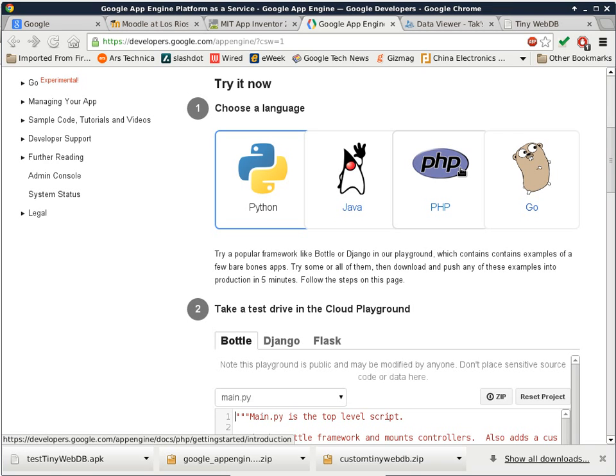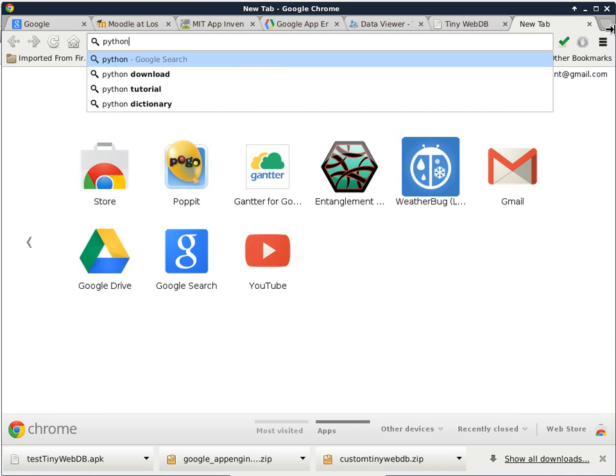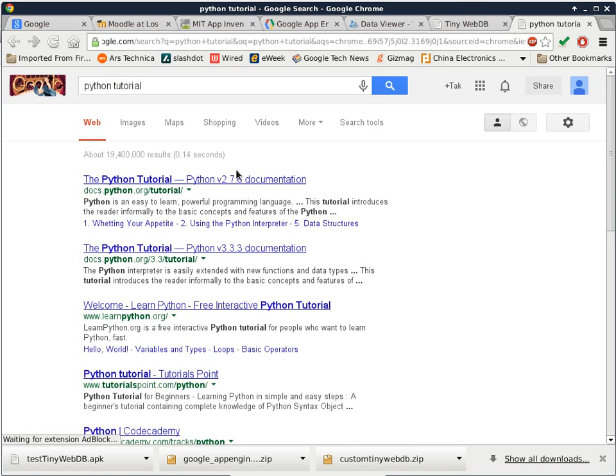Almost all programming languages share the same common core of features, like what is an assignment statement, what is a loop, what is a function, a procedure. Those are all pretty much common across all programming languages. If you want to learn how to program in Python, just look it up. Just look up your Python tutorial, and now you have a gazillion links to teach you how to program in Python.